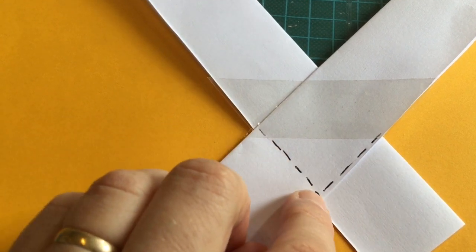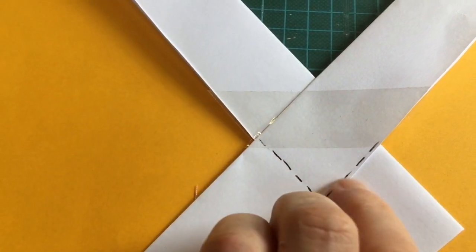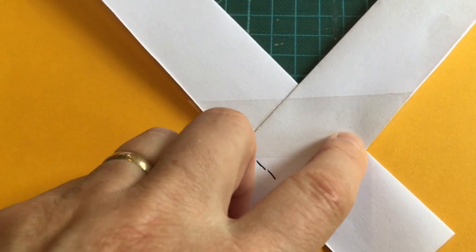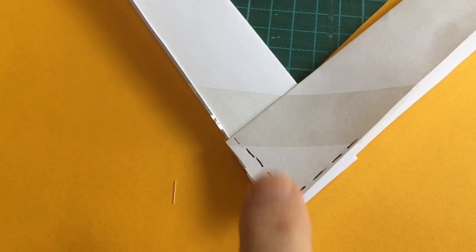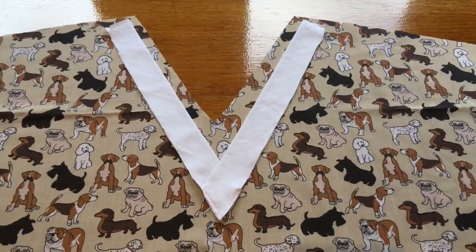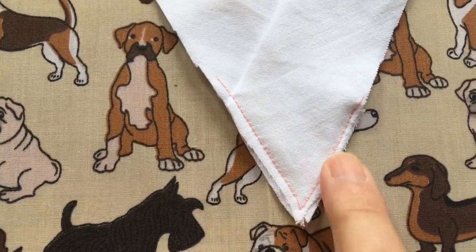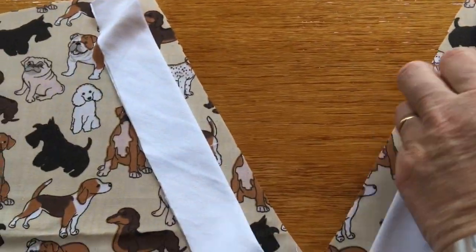These stitches I put right along the edges aren't really going to be ones that you use later — some people might call them a stay stitch. You're just holding this v in the right shape and your ultimate stitching is going to go along the inside of these. Trim off the extra bits at the bottom. Here I have my new piece of material cut for the front of my scrubs, here are the two placket pieces, and I have stay stitched the v in the right shape so the v now matches the v of the actual garment.